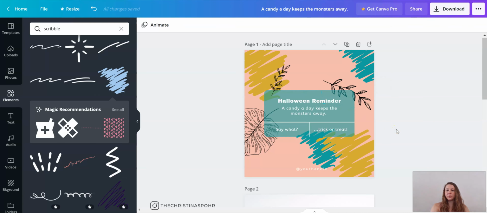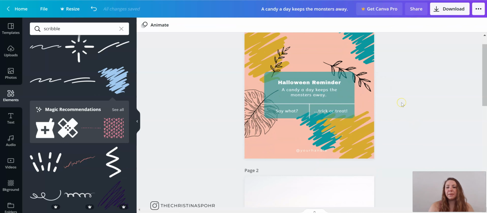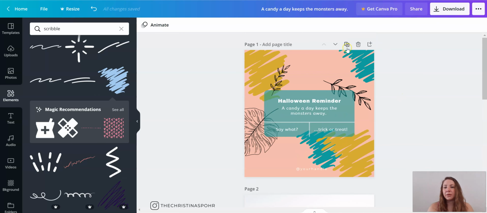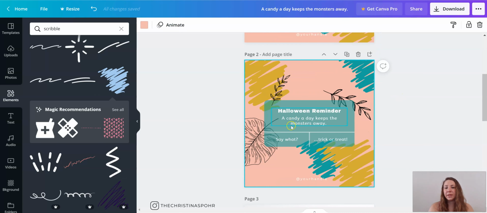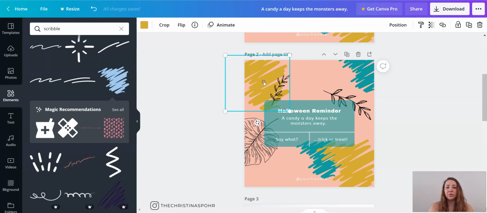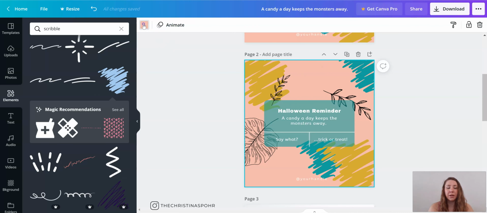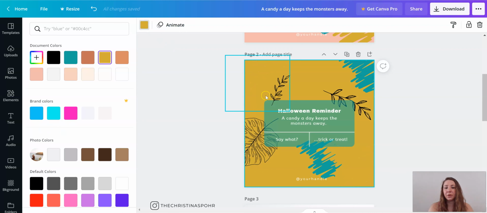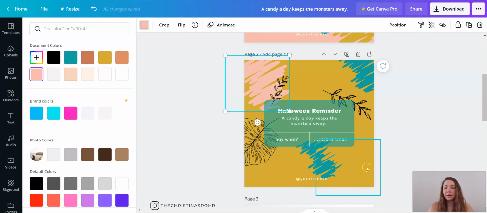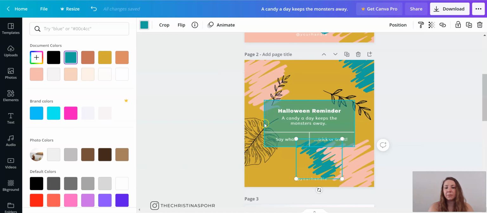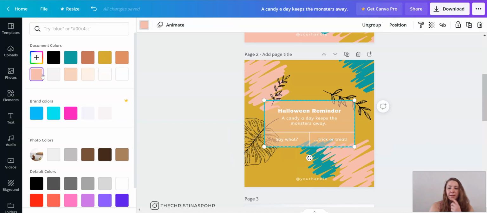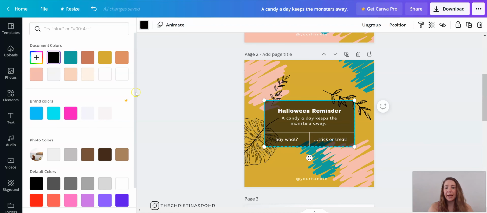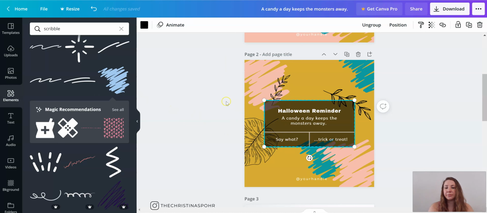There. Okay, so it's just a work in progress, messing with what you like and what you want to be doing. But there's so many different things, so then I'll just duplicate the template and you can easily just change the color. So you can change the background color. So you want to work with a gold, and then you change this to that pink, and then you may want to keep this, but if we did change it to the pink, I don't really like it like that, or even a black. I think that looks really cool too with it.